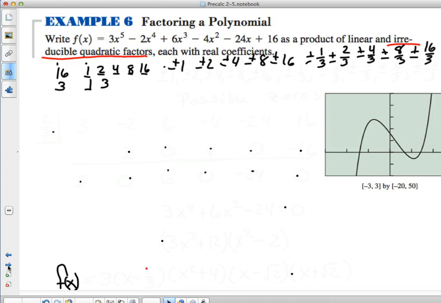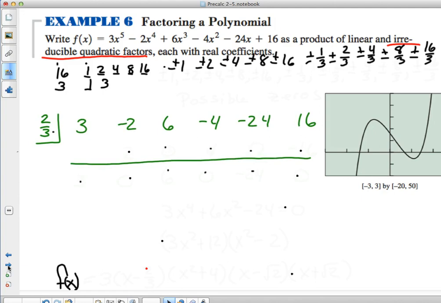Now once I have my list of possible factors, I can just check my calculator. We're going to pretend I put it in, and I've got my calculator check here. So this is looking like negative 1/3, or in this case, negative 4/3. This is looking like it's 2/3, maybe positive 1/3 as I'm going through, and those are the ones I'm going to check. So I checked these things out, and I got 2/3 going on. I looked at my calculator to help me with my possibles, and I decided my possibles were 2/3 based on what my possible factors were and what my calculator delivered to me.